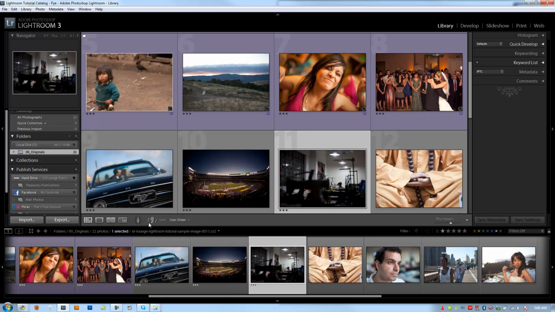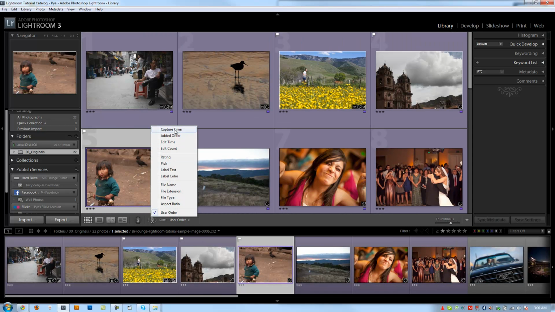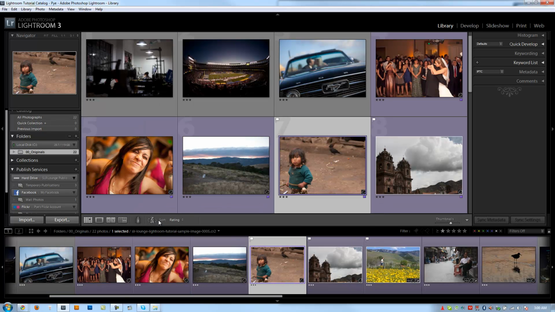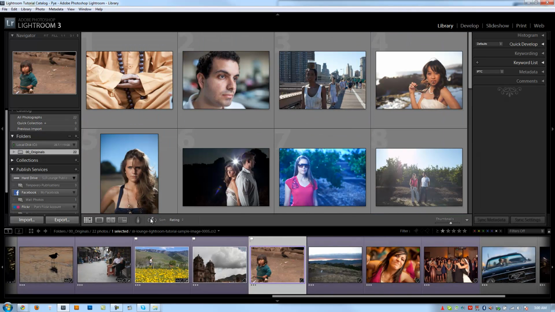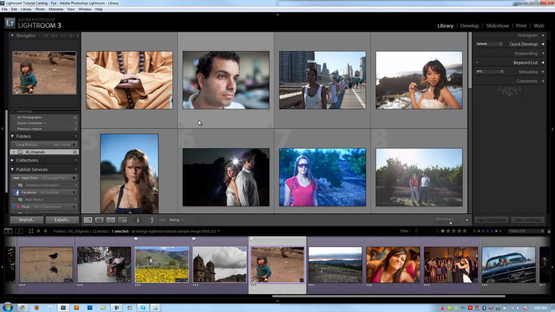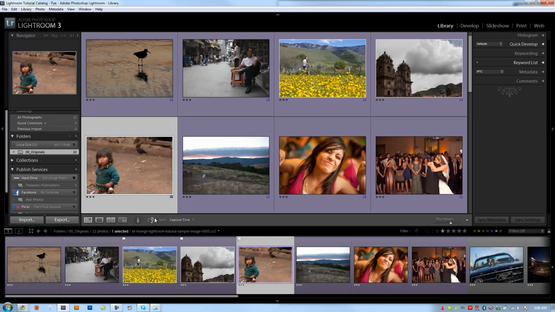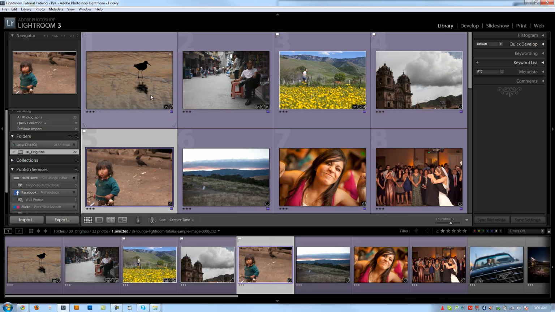It turns it off. Right now to the left I have sort direction as well as the sort preset right here. Now I can sort my files based on whatever I want, including from capture time to the added order, the edit time. It's very intuitive to understand. If I sort it by rating and then I pick the sort order, like right now it's Z to A, so it's sorting from one direction to the other. I can switch the direction around. So this is from high to low, and this is from low to high. I can go capture time, and it's from A to Z, so it's from early to end. However you want to sort your images, you can click here.